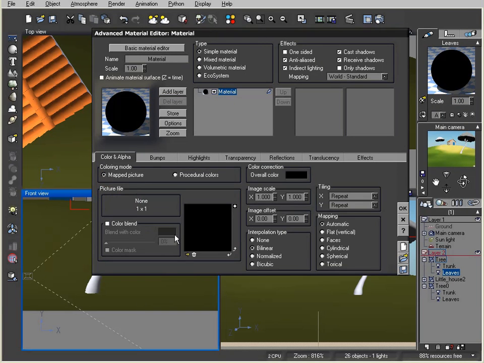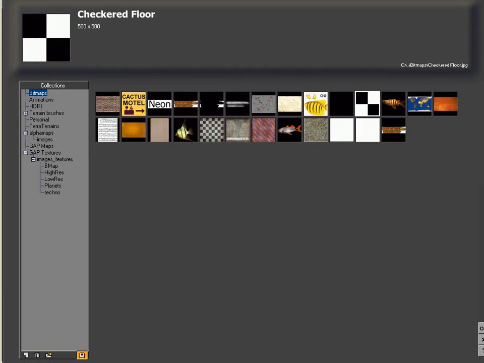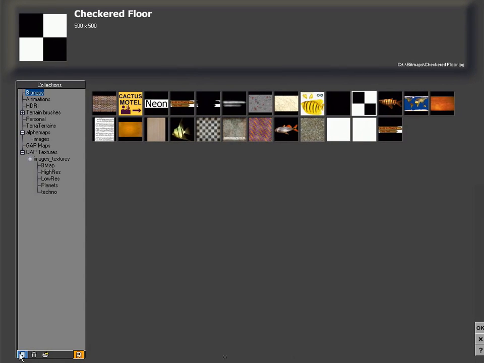And I'm going to come over here to mapped picture and navigate my way to where my bitmap image is.